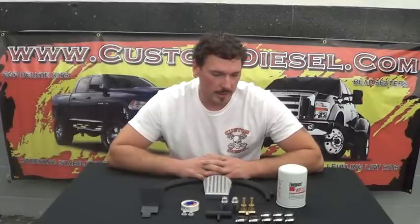Hey guys, welcome back to Custom Diesel. Today we're doing an introduction to our new 6.0 Power Stroke coolant filtration system. The coolant in these engines is subject to a lot of heat and premature breakdown. Where they incorporate the EGR cooler from the factory puts a lot of strain on our engine coolant, so Ford actually recommends a 50,000 mile coolant flush and refill interval with new coolant.